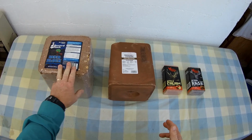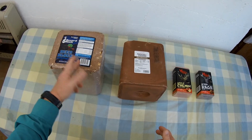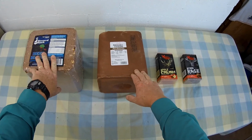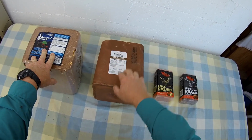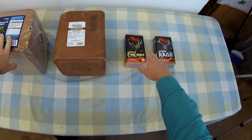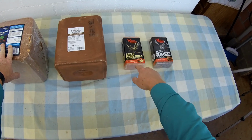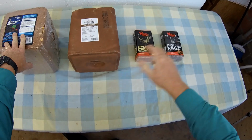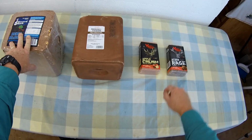Now the first thing here is a Record Rack deer block by Sportsman's Choice. This is some kind of feed block, I guess. The second thing here is actually not designed for deer, it's just a cattle block. It's an essential minerals block that you'd put out for cattle. And then we have some Wild Game Innovations deer scented salt blocks here. You've got the Apple Crush, the Acorn Rage, and I'm also going to be adding a little bit later, when I get it, the Sugar Beet Crush from Wild Game Innovations.